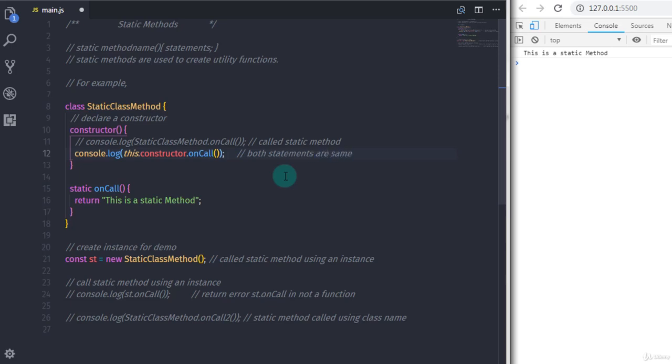Now you don't need to call the static method using the class name. It will automatically be called when you create an instance of the class. So here I just created an instance of a class. We don't need to call the static method using the class name, because it will automatically be called when we create an instance of a class, because you know the constructor is called using the instance of a class. So when the constructor is called, the static method is automatically executed and prints the message on the console, right?